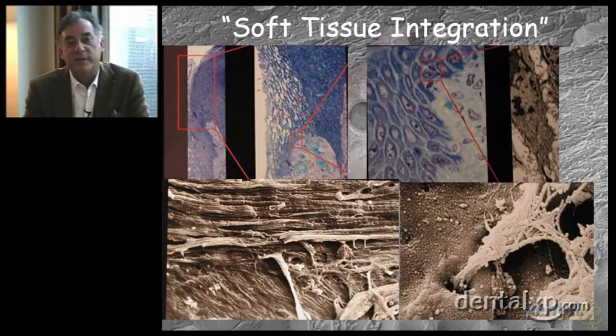Further, you might have noticed in the previous implant that there is a Ti-Unite surface all the way up to the top of the implant. This has been challenged and is somewhat controversial by some previous clinicians who have suggested a polished titanium right up to the top. We know that polished titanium will only form a soft tissue cuff without any actual attachment of the soft tissues to the surface of the implant.